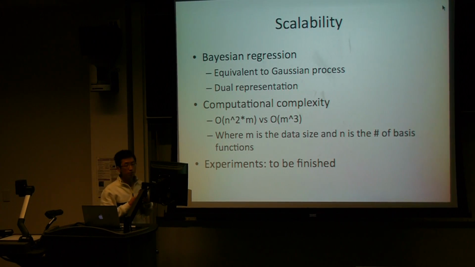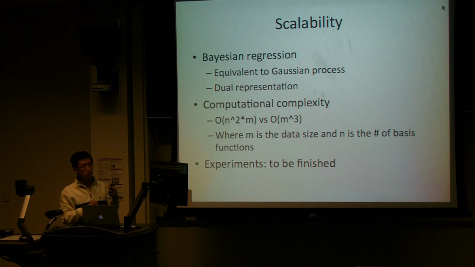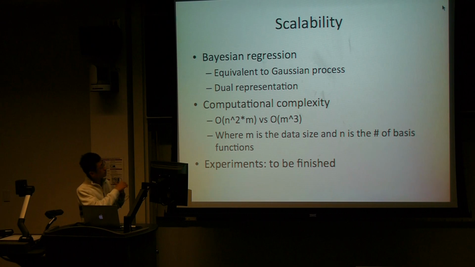But all previous formulations are still based on the kernels, which means that the computational complexity is still very high. Now that we already use the Fastfood, we already have the basis function, so we can directly do the prediction based on the basis function. Here we use Bayesian regression. This Bayesian regression is equivalent to the kernel method, it's equivalent to a Gaussian process. This is basically a dual representation of the Gaussian process. But the computational complexity is much lower.